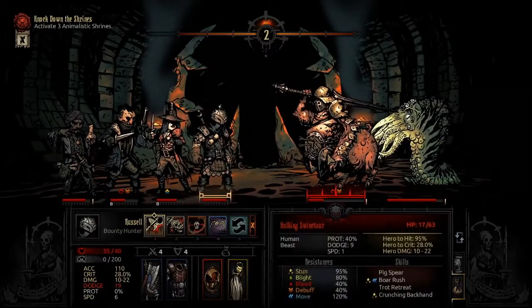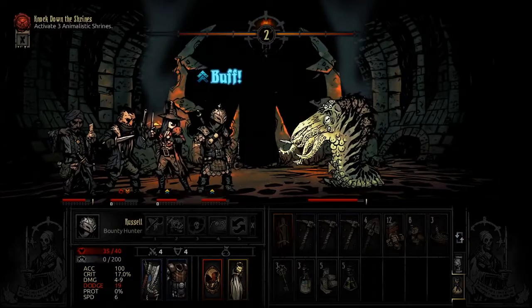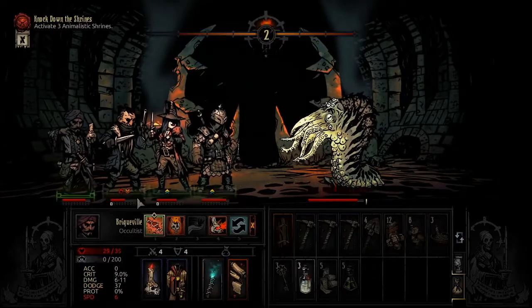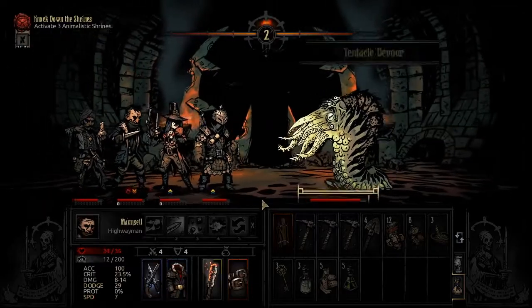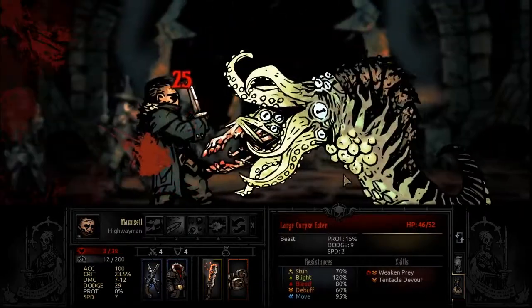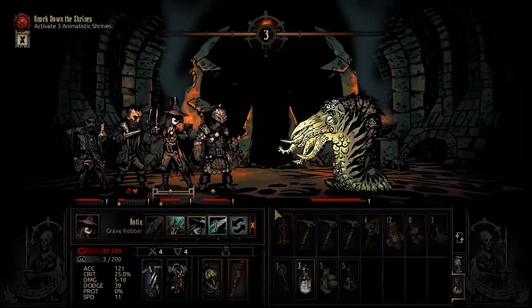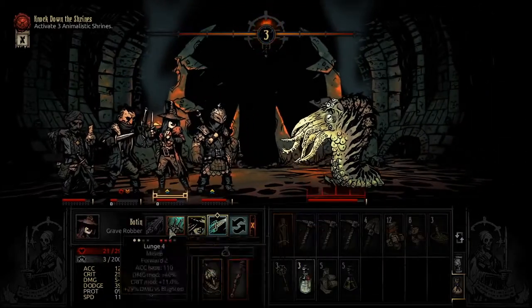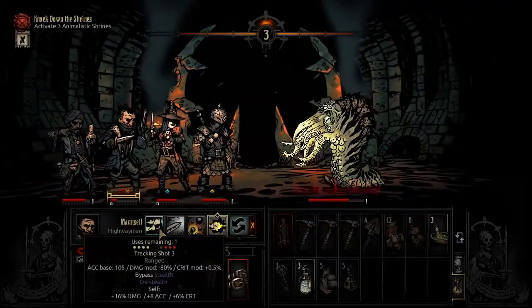The bad news is, weakened prey reduces the highwayman's damage by a lot. Does not dissuade the sharpened blade. Weird reconstruction, we need it. Let me guess, Tentacle Devourer deals extra damage to marked targets. And we'll go with Pistol Shot because I forgot to equip Pick in the Face.